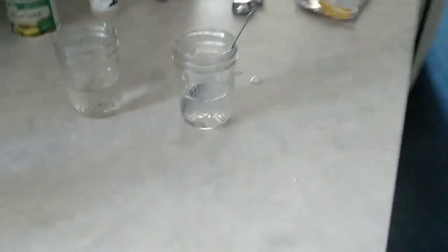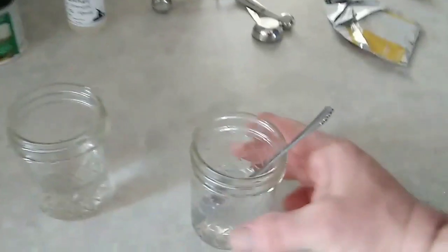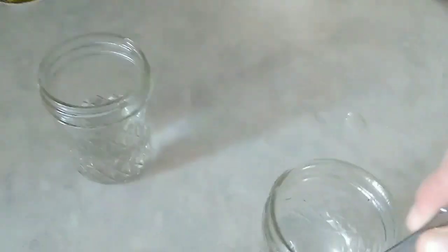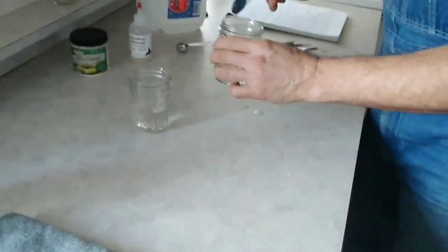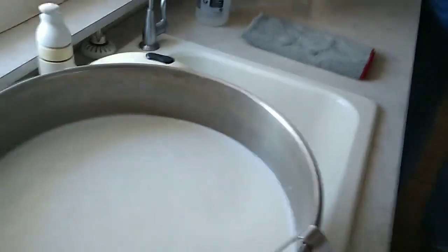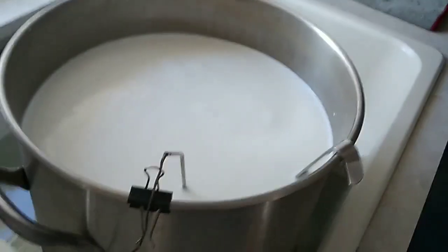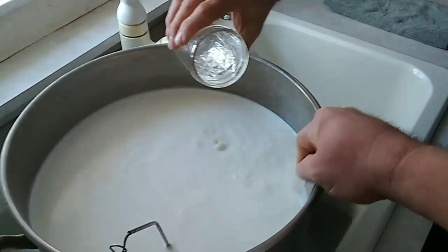It looks to me like he's got that cleared up, so we're good there. Let's check the bottom here. Yeah, that's good and clear. So we can put the calcium chloride in. You didn't mix those up, did you? I didn't mix them up. We can put the calcium chloride directly into the pot here. Oh, my milk, we're going to fix you up because they broke you.